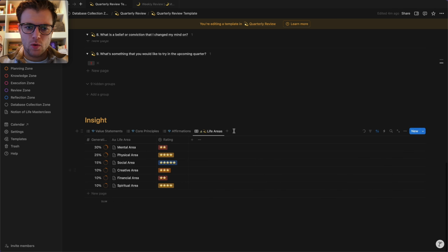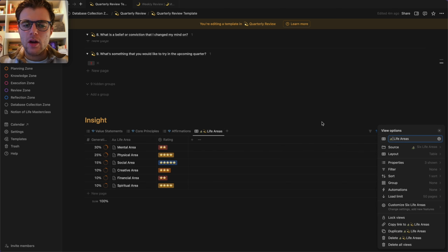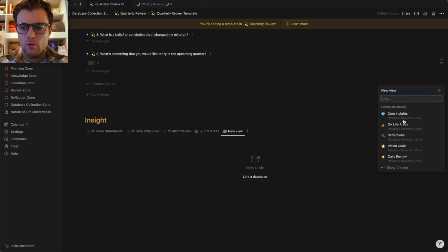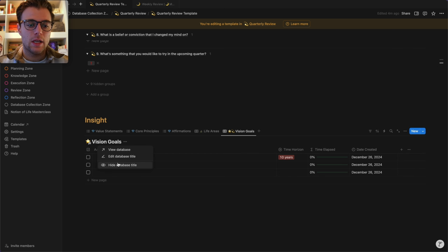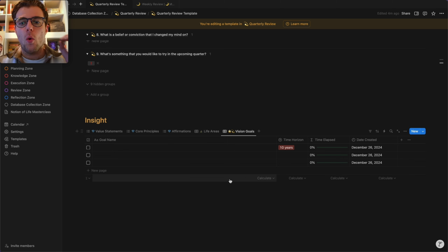We are going to add this to the quarterly review template, but I want to emphasize that the goal here is not to look at every single vision goal. I mean, if you want to take a full day or 2 days to do your quarterly review, then by all means, do look at every vision goal. But the purpose is to look or explore one vision goal per quarterly review. And this means that when we have one vision goal per life area, that over a period of 18 months, we would revisit every single vision goal. And this would also be my general recommendation when using this system.